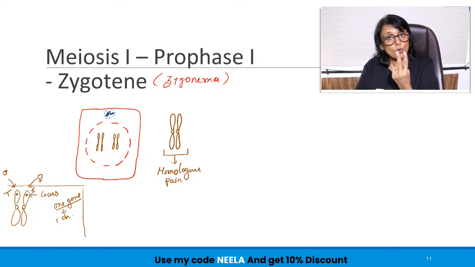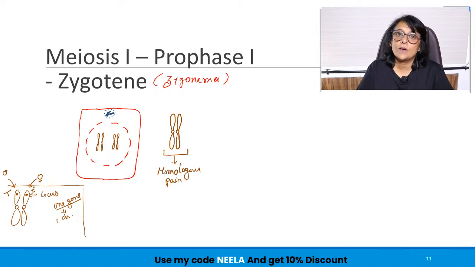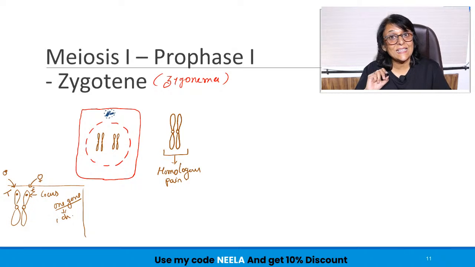And the two chromosomes which are there in the homologous pair, one out of these two has been received from the male gamete and the other has been received from the female gamete. So in sexual reproduction, when fertilization takes place, sperm or the male gamete brings one such chromosome and the egg or the female gamete brings the other same type of chromosome. This is homologous, and this pairing has taken place.